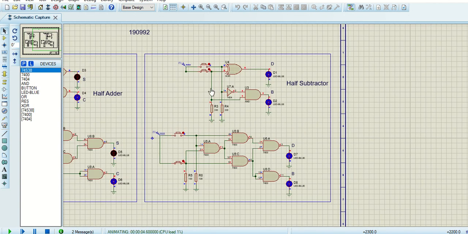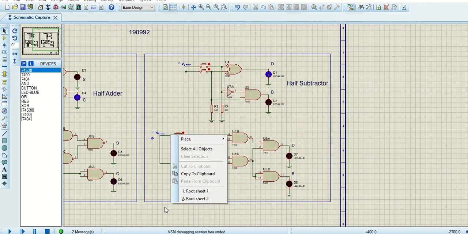when we subtract 1 from 0, we will have to borrow some number, and then when we borrow the number, 0 will become 1 0, and when we subtract 1 from 1 0, it will become 1, and borrow will also be 1. And the same logic applies to the circuit using NAND gates.